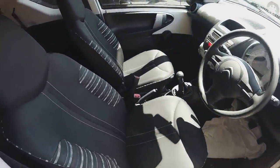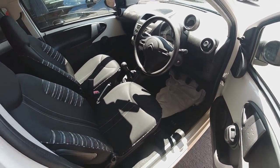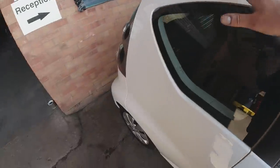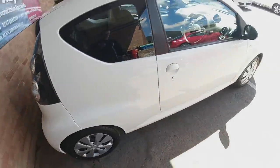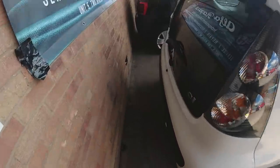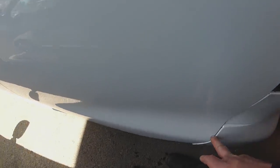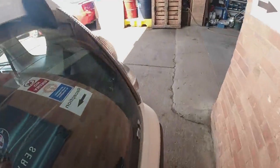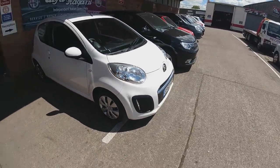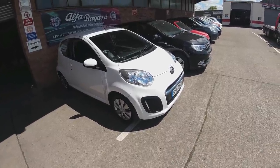Inside she came up really clean — absolutely mint, nothing to talk about in terms of any marks or problems. A lot of these C1s get a little bit of rust along the front edge, but this is really clean. Other than that little bit I've done on the bumper, she came out of the box really clean. I've got to put that clip on the other side, but for now I've pulled it in tighter with a small self-tapper. I want to put it up for £2,995 — Autotrader says £3,185 — but I'll put it up just under that magic three grand mark and be firm on the price.